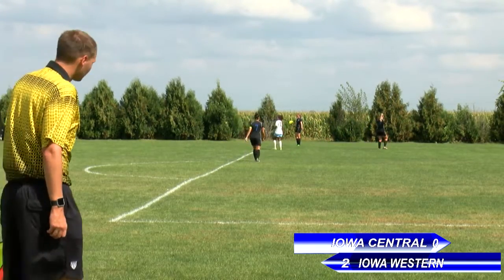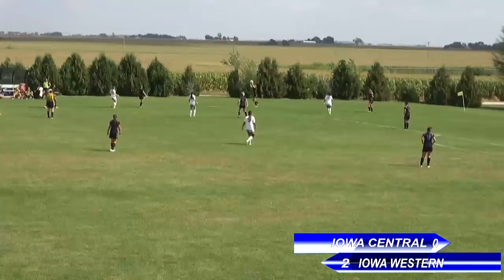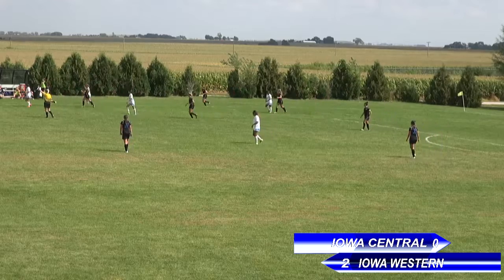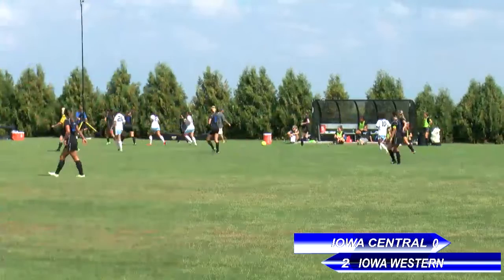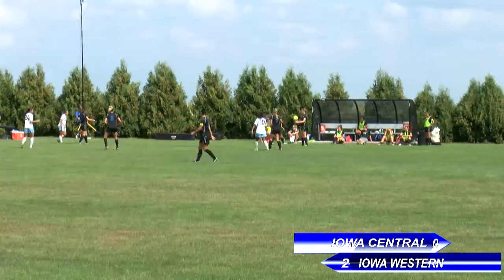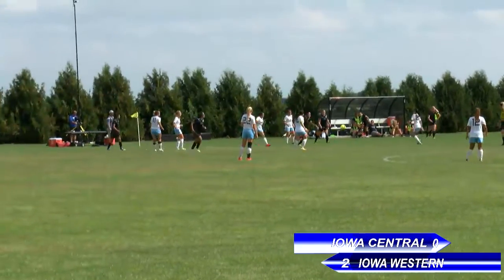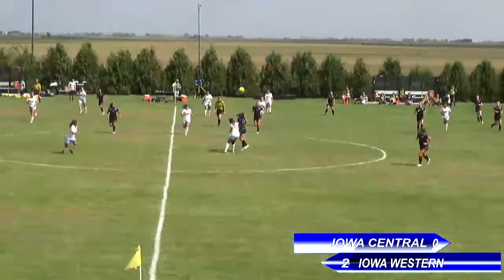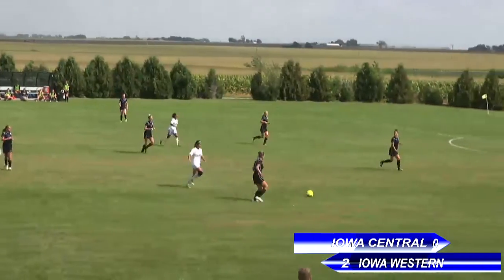Iowa Central probably attack extra hard in these last 3 minutes. They would love to. If anything, a goal here kills momentum at least. It won't put them even, but it'll make it a lot easier to get even in the next half. Late half goals are absolute backbreakers. Ball going to be thrown in here by Iowa Western. That one off the official, who wasn't out of position. Just no way to probably be able to avoid that.